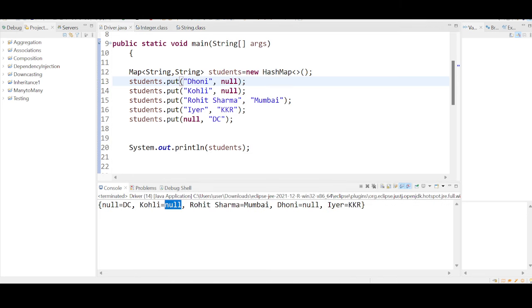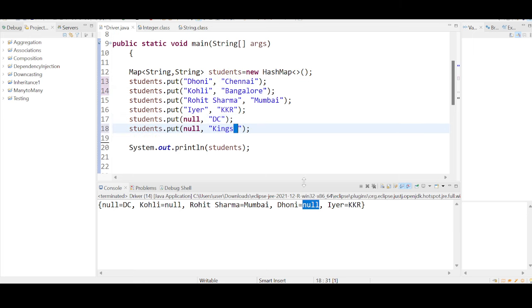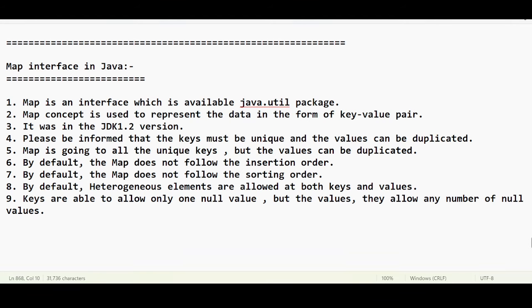See, null value is there, but you can allow only one null key. That is the takeaway. So keys allow only one null value, but values allow any number of null values. This point is also justified. Okay, the 10th point, the last point.